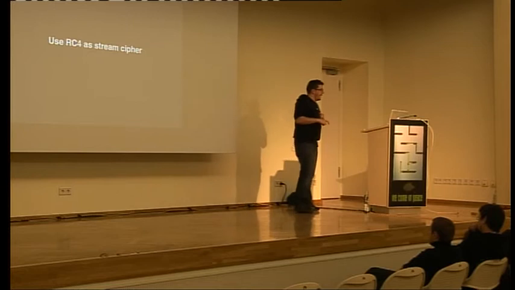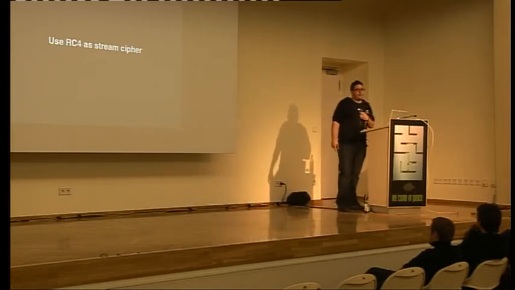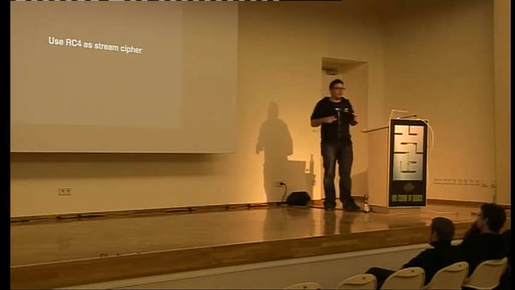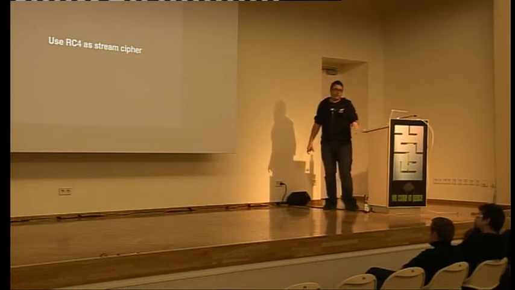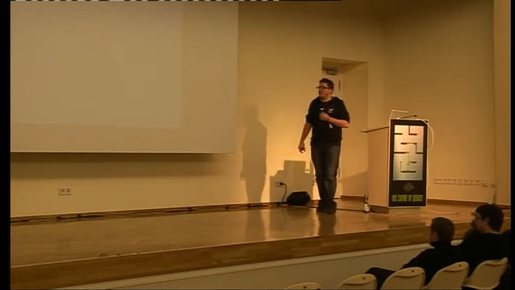WEP means Wired Equivalent Privacy, which is not a good sign, because if you read it, it doesn't say very strong, secure algorithm or whatever. It was defined in 1999 by the IEEE 802.11, and it used RC4 as a stream cipher. RC4 was invented in 1987 by Ron Rivest, who is the R from RSA. It was disclosed publicly in 1994, and people try to break it because it's very simple. There are only two times four lines of code, and it's still the most used stream cipher, by SSL communication, WPA, Microsoft, Oracle, or whatever.